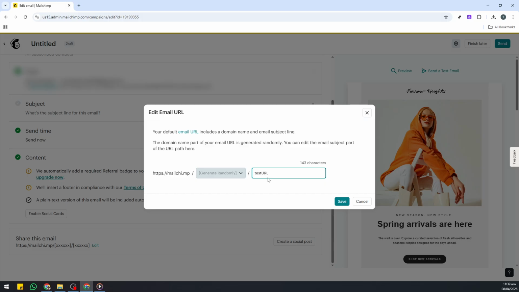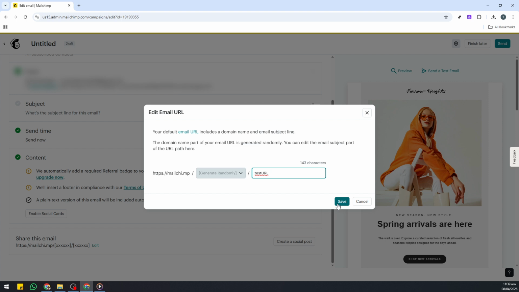If your chosen text is already in use or includes characters that aren't allowed, Mailchimp will let you know so you can adjust. A quick tip: include a meaningful keyword and, if needed, a brief date or version to keep it unique while still recognizable. When you're happy with the text, click Save. This applies your change to the campaign's share link. Take a moment to confirm that the new URL appears exactly as you entered it. If you need to refine it, you can reopen the edit panel and make small tweaks before you proceed.